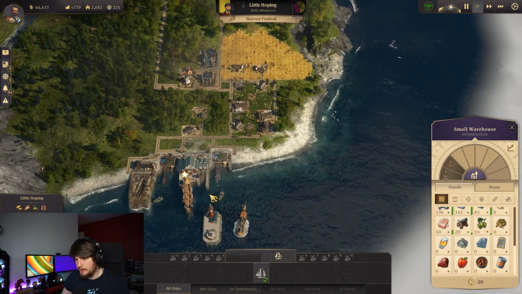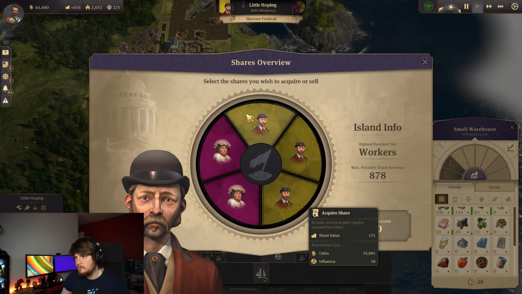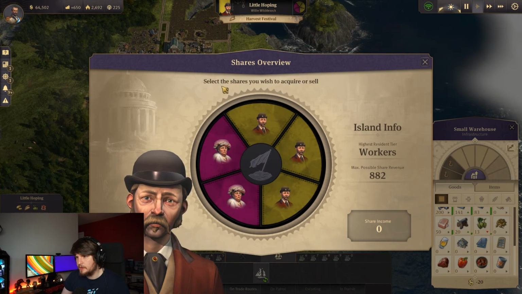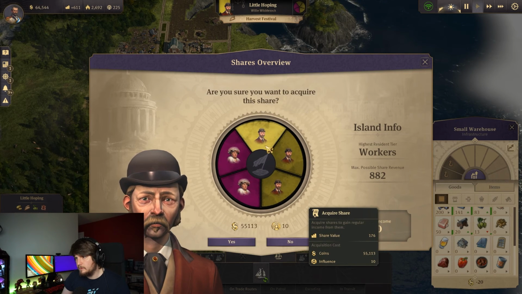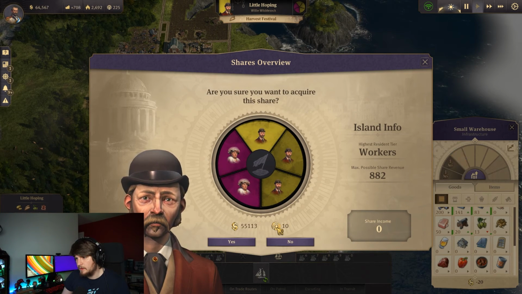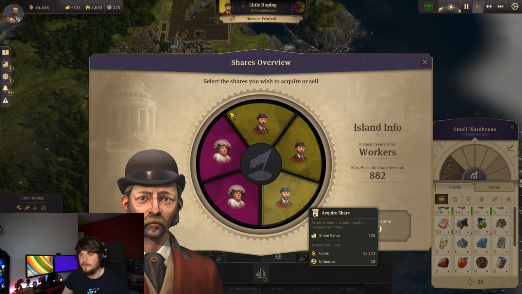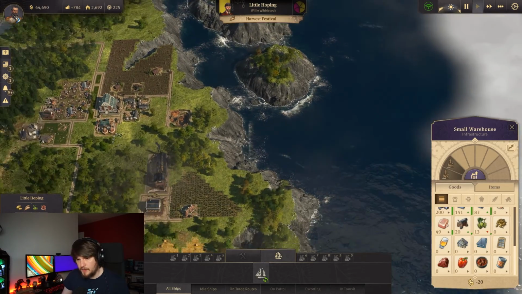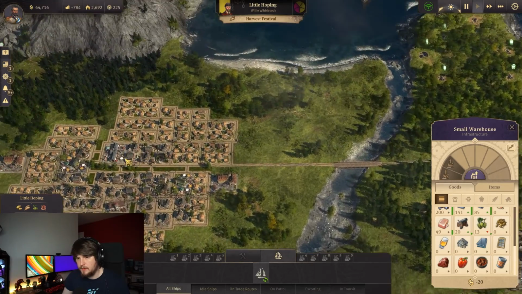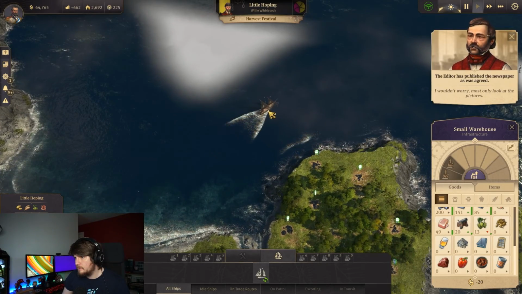What happens if I buy a share in someone's town? Do I just make money? Sell your shares. Select the shares you wish to acquire. So I do that. 50, again, 10 influence. Share it, no. I don't really have enough money to do that. I only have 64,000. I don't know what's going on there though, because she's... I wouldn't worry. Most only look at the pictures.